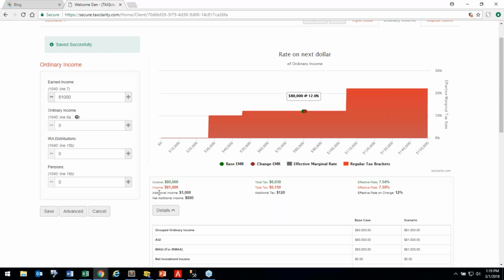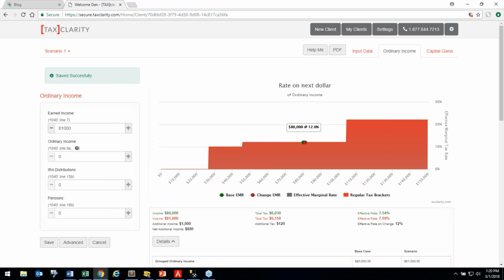We added an additional $1,000 to our scenario, which is red, and we're going to pay an additional tax of $120, so 12% on the $1,000. Effective rate is 12% on just the change. This rate, the effective rate, is on overall income. So the net additional income to the client in this example with the scenario is $880.